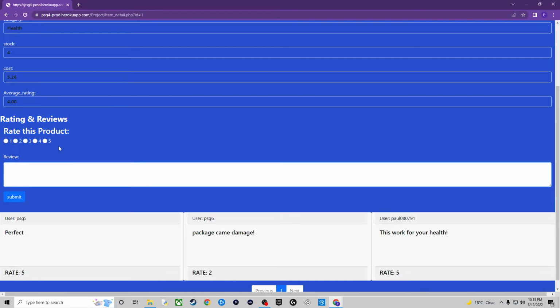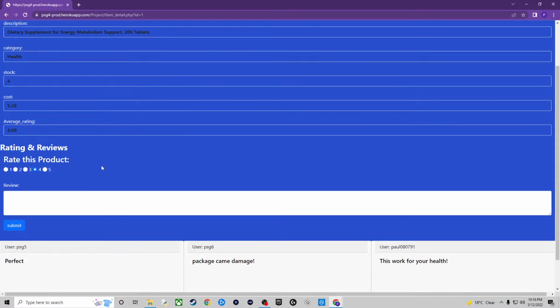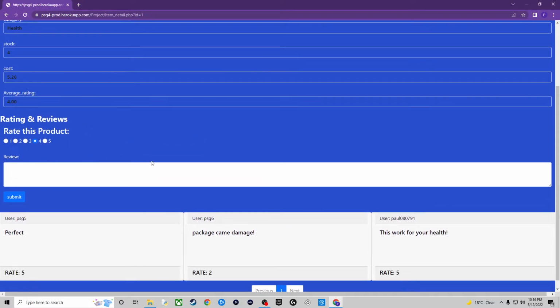This is just radio buttons where I put the value of here is one, the value here is two, three, and etc. Then I'm going to get the rate from there. I put this as required. For example, if I put submit, I need to select that. But if I put just submit like that, it's going to submit with no review, because sometimes you don't want to put a review; that's how I work.